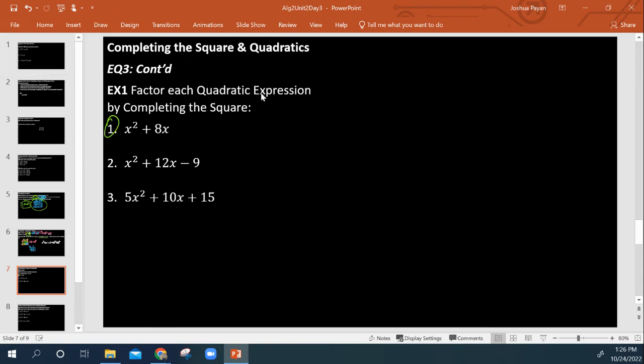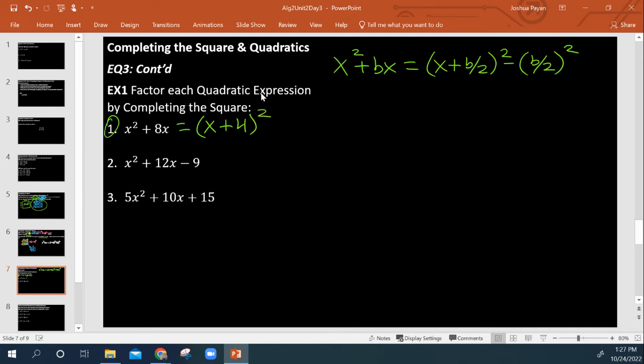So first example here, we see an example much like what we saw in the form x squared plus bx. And that is always going to be factorable into x plus half of b all squared minus half of b itself squared. So all I'm going to do is plug the numbers in where they go. X plus half of b all squared, half of b in this case would be 4, minus 16, because 4 squared is 16.